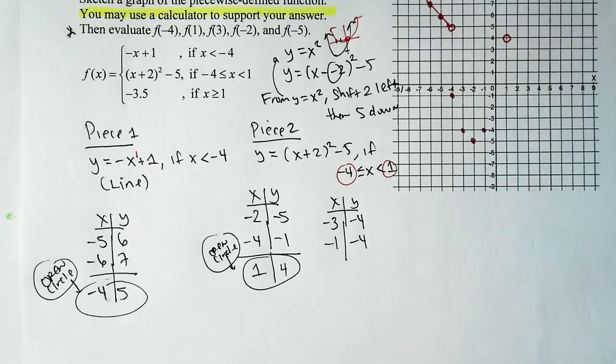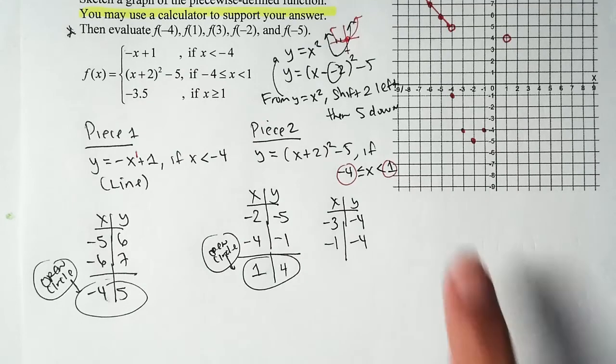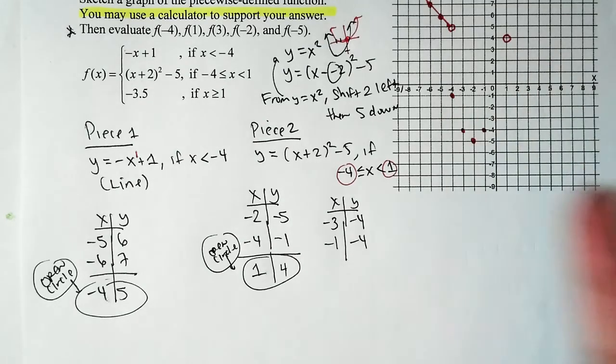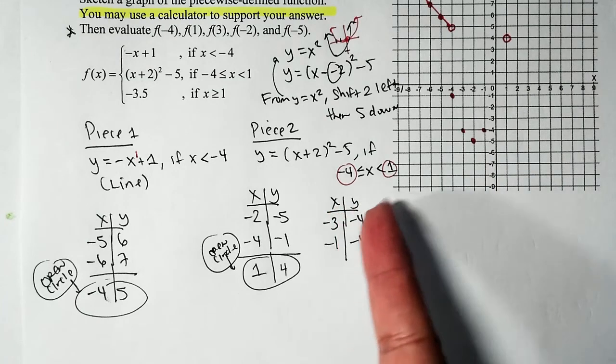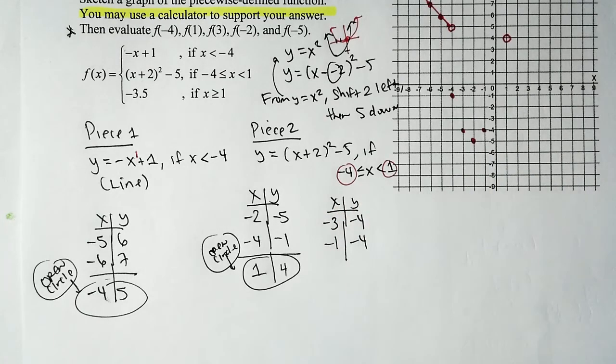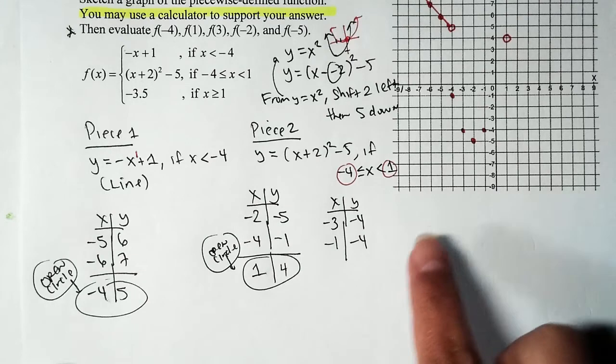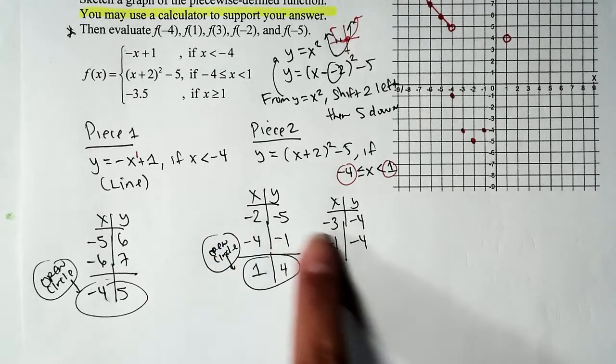And again, you're like, Miss Tori, this is a lot of points. I mean, a lot of work. Yeah, we're doing this for fake extra credit. So I just need that bottom one and then the endpoints, like the one at negative 4 and the open circle at 1. So we have negative 3, negative 2, negative 1.